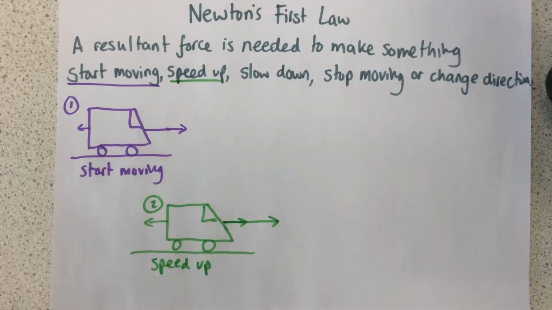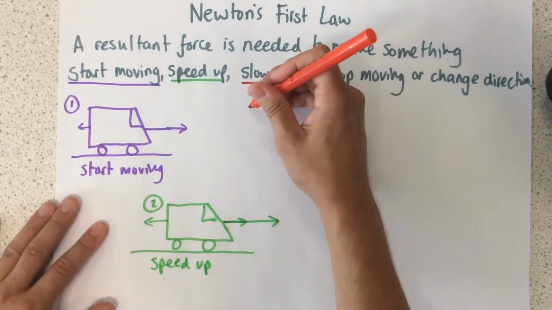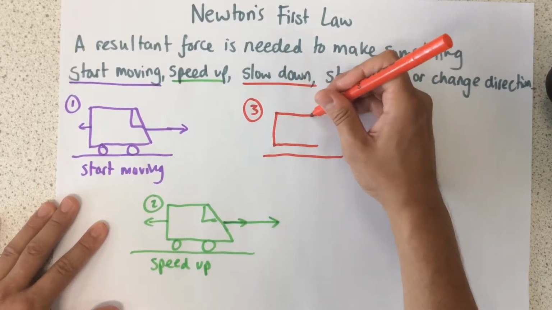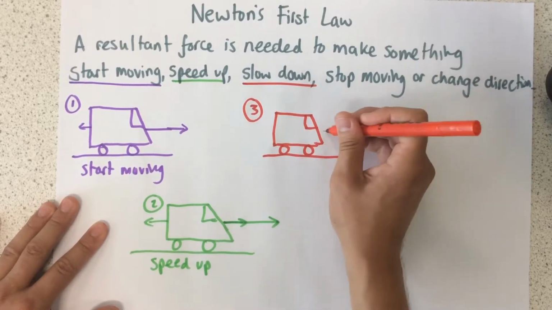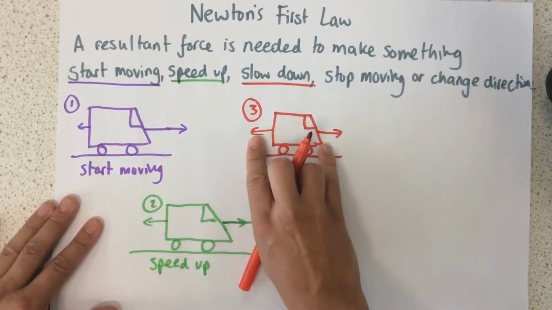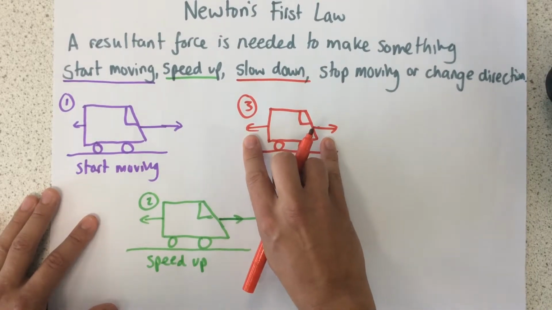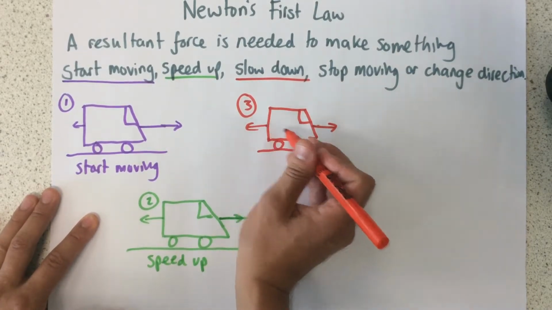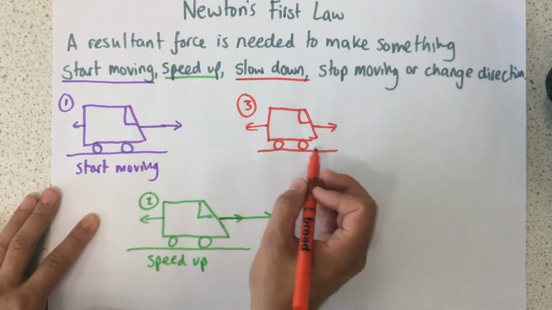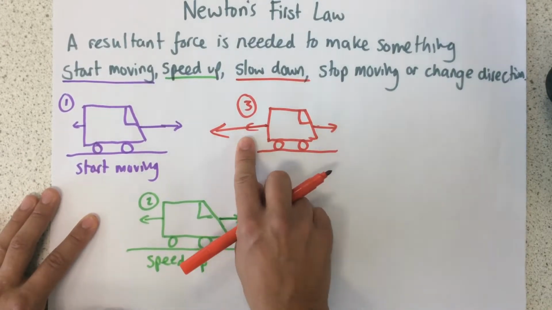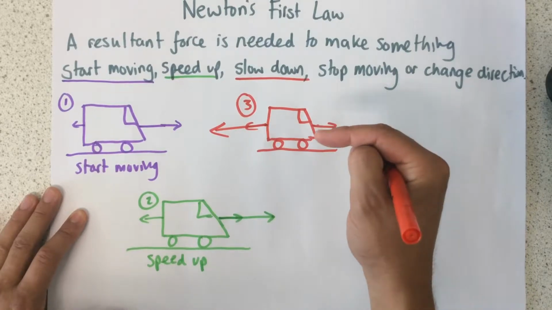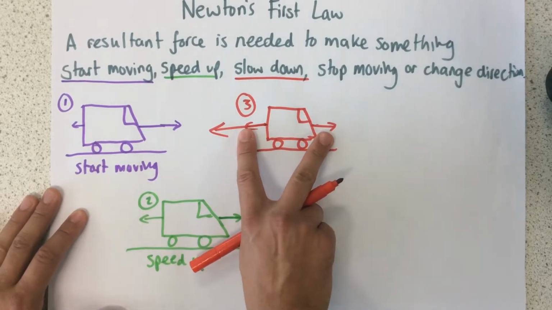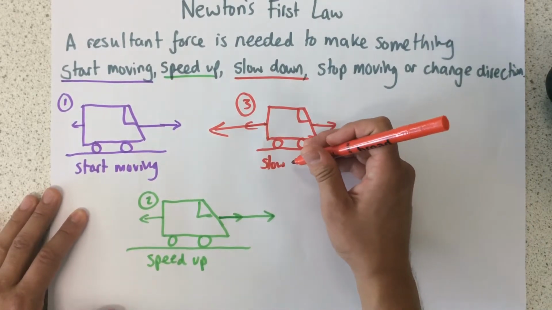So what's happening if a car is to slow down? Again, let's go back to the example of a van. Let's imagine at the beginning of this situation, the van is travelling at a constant speed, so those arrows are the same size. At the moment, we do not have a resultant force because the forces are balanced. Now this person might see someone crossing the road. They might need to slam on their brakes. It's going to increase the friction between the wheels and the road. Therefore, we are going to have an unbalanced force, creating a resultant force that way. As a result, because there's an unbalanced force, we're going to have deceleration, or slowing down. So it slows down.